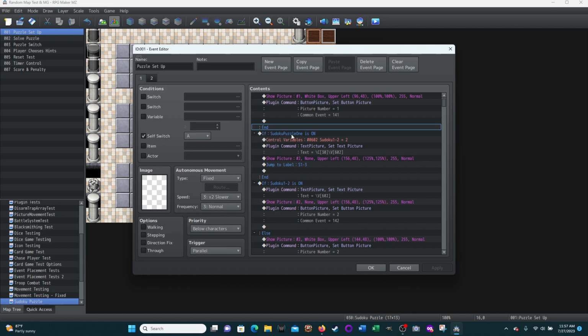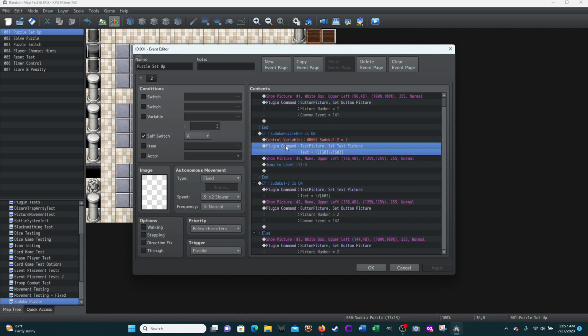If Sudoku puzzle 1 is on, that means the player picked that they want to do puzzle 1, which turned on this switch. If this is on, then it's going to assign the variable for this box, Sudoku 1-2, the value of 2, because that is the predefined hint for puzzle 1.